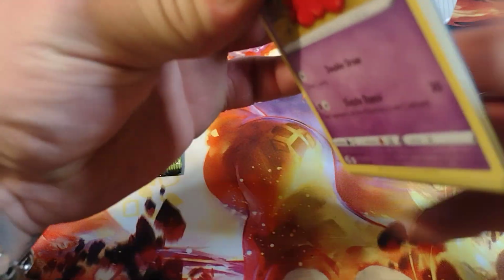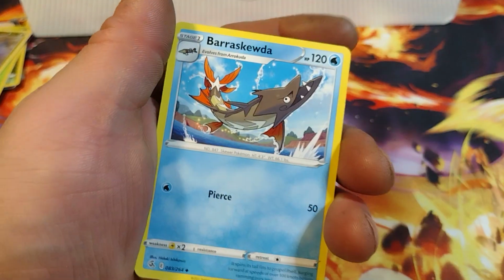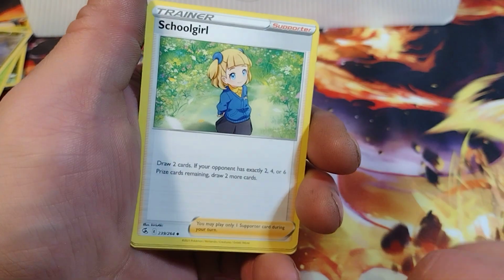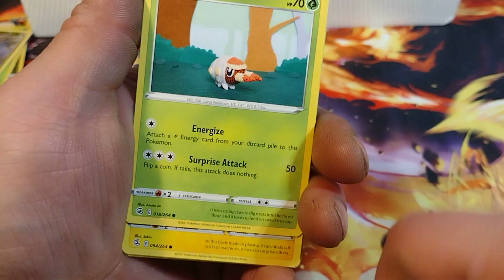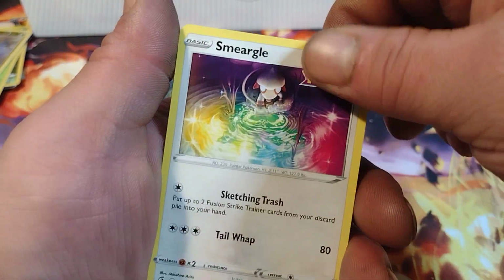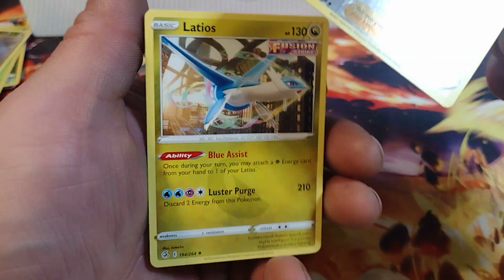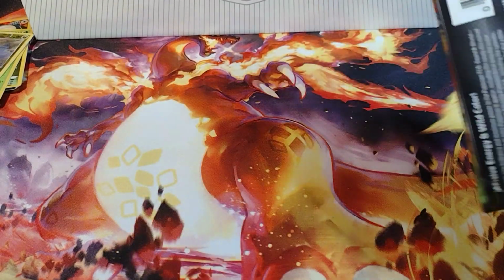Fusion Strike, last of this one. Let's see what we can end on. One, two, three, four. Energy, Barraskewda, Adventure Discovery, Schoolgirl, Jinx, Mantine, Grubbin, Rotom, Smeargle, an Adventurer's Discovery, and a Latios. Alright. Vivid Voltage is the last one.